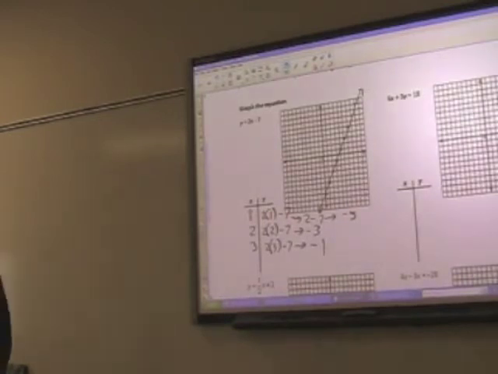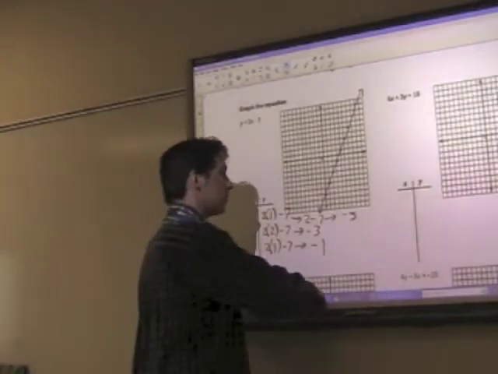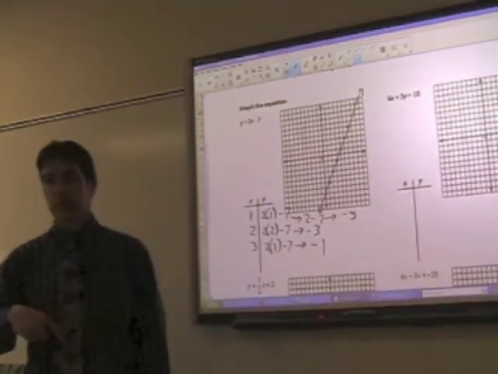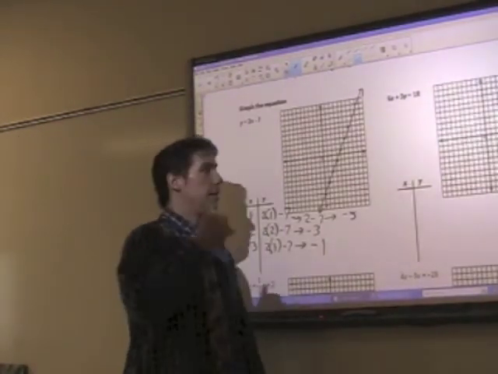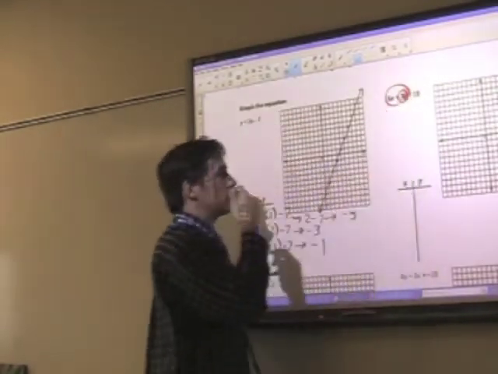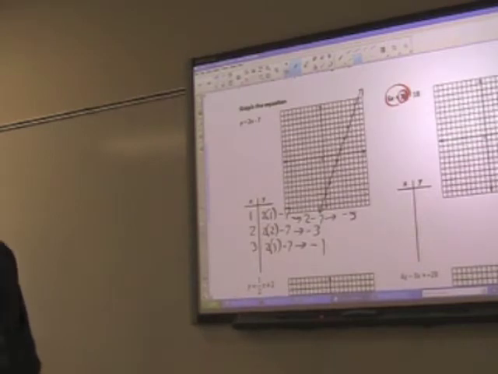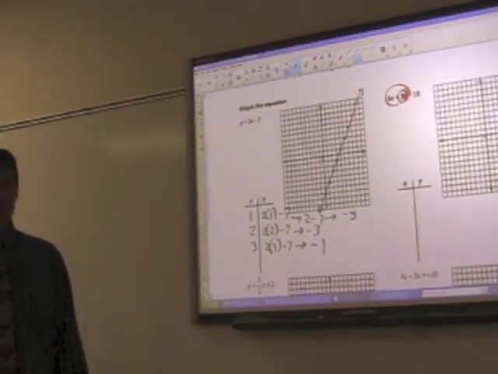And does anyone know the method? Onion. Great. If you do the onion technique, what would you do? Yeah. Circle. Now, which one are we trying to get? Well, we're trying to get Y by itself. Now, it's always been X because we always had one variable. Now that we have 2 variables, the only one that we want to worry about right now is the Y. So we do it this way. All right. So now that I've made it, what does it tell me to do? Subtract 6X. Subtract 6X.